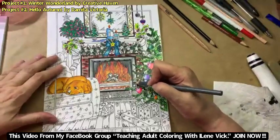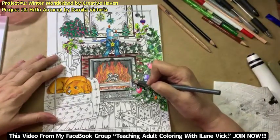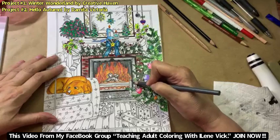Okay, I'm going to color one more quick little area here. This needs to be gray and black. There we go.